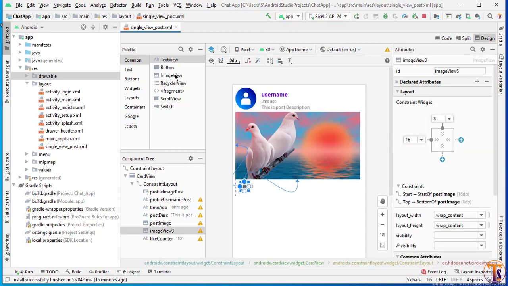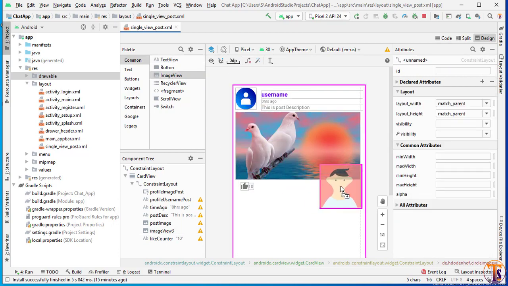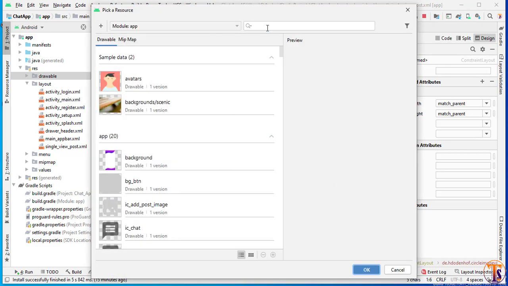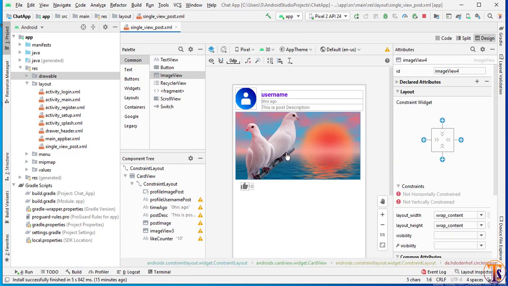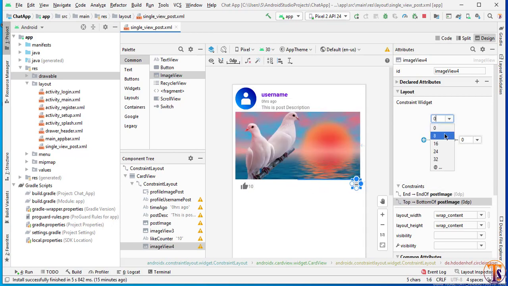Now select again image view and select here comment. Okay, now add the constraint to the left of the left image view, and top to the bottom of the image view. Okay, now give a margin from top is 8 dp, and from right to 16 dp.